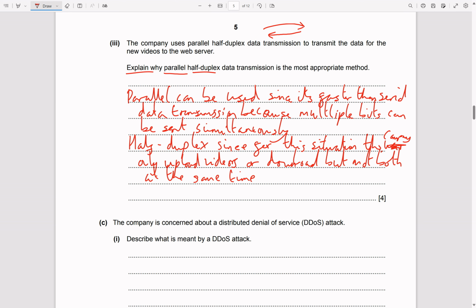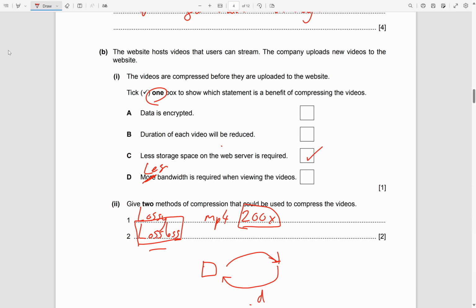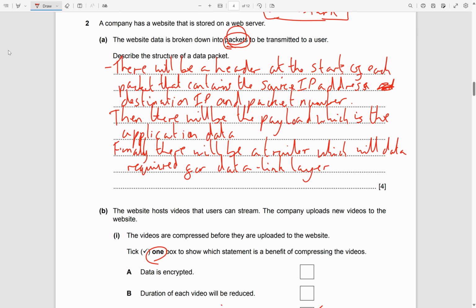I noticed they did give one more in the mark scheme. They said that skewing won't be an issue because there's a short distance. However, I'm not sure how they determined that there is a short distance between the uploader and the server, because it doesn't really mention that anywhere.